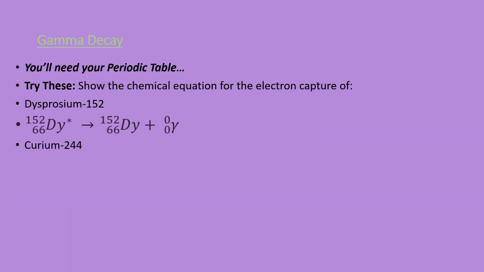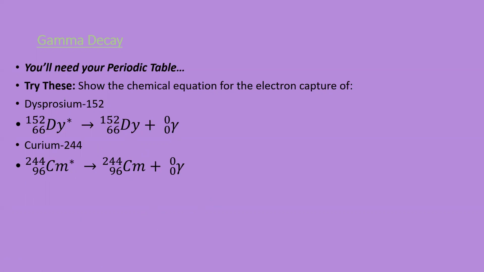Here are 2 examples. Let's check out Dy on a periodic table. Atomic number 66. The isotope 152 tells us the mass number is 152. Since it's excited, we're going to keep the asterisk. When it decays, we leave the asterisk and we write the lowercase Greek letter gamma. It looks like a little sideways capital cursive L, or almost like a V with a loop down there. Let's look at curium 244. When that stabilizes, it releases its energy. Its gamma radiation is released.